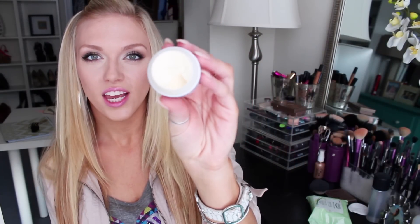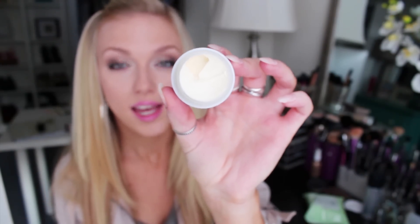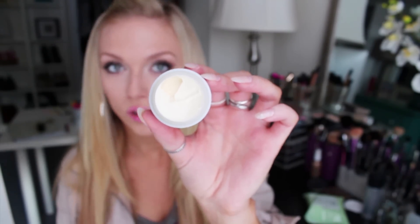A more recent find is the Lumine Vitamin C Pure Radiance Day Cream, also SPF 15. I picked up a sample size because I just wanted to try it first — it's a yellowy color and contains vitamin C and arctic cloudberry, which I have no idea what that is but it sounds magical. This moisturizer makes your skin look really radiant; it absorbs right in and looks luminous without being overly shiny or greasy. It smells so good — like lemon cookies — without being overbearing. I've definitely been loving it.